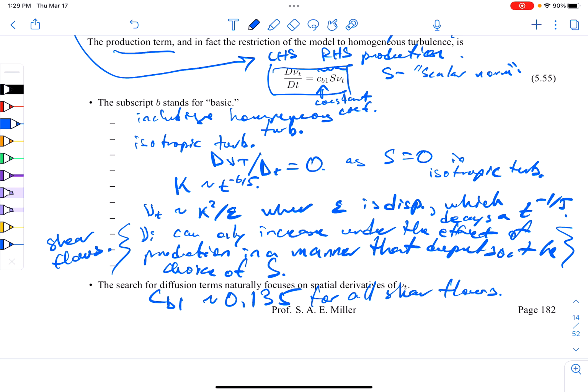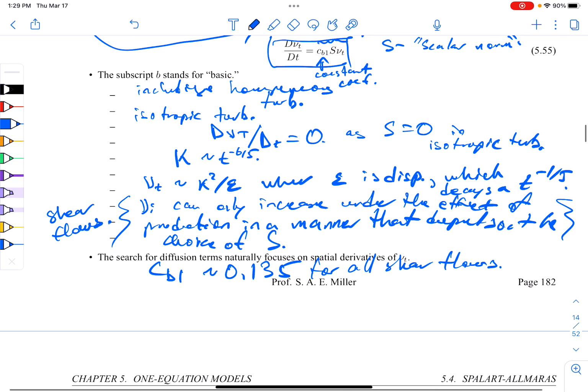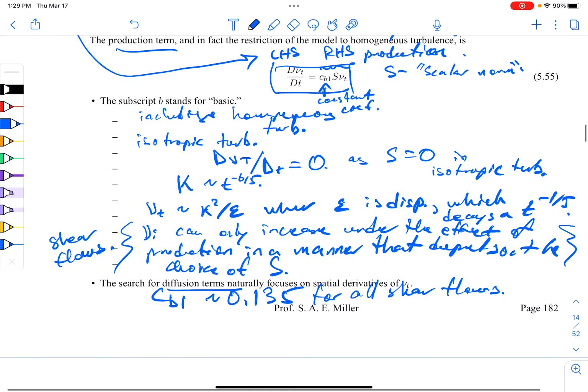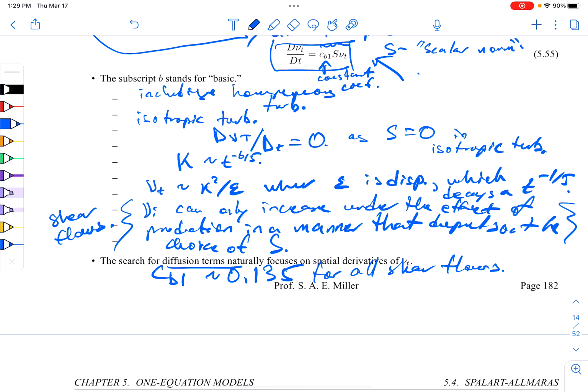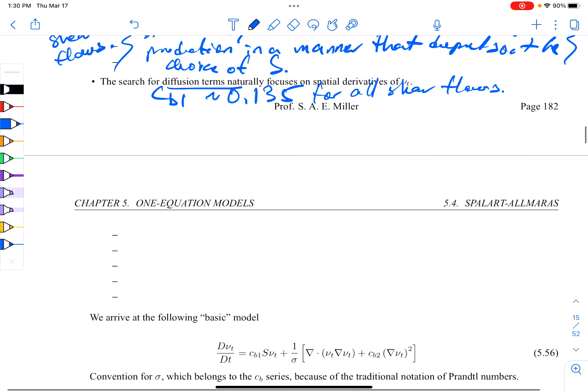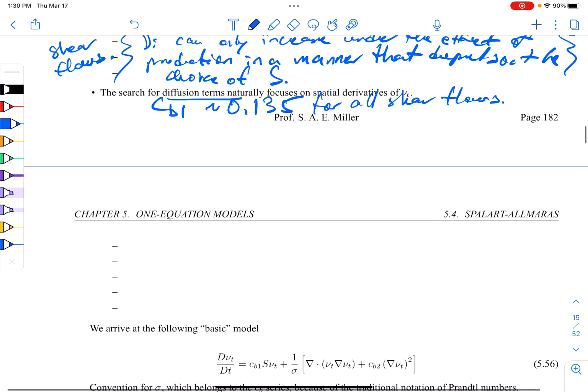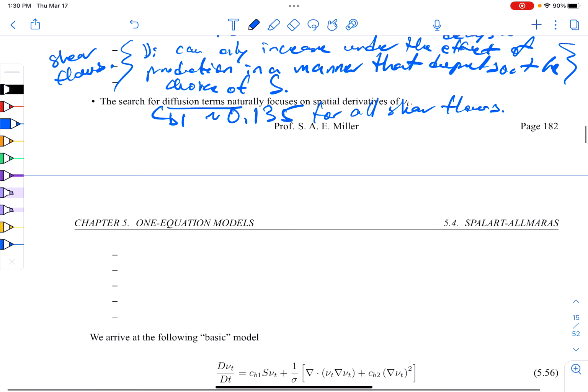Now, this model only has a production term, and a diffusion term needs to be added to it. So that's the next step in our model. So we're looking for a diffusion term, which we would add here, right? So we need to add a diffusion term. That's the next step of part 1. But in classical diffusion operators, how did they find a diffusion term for eddy viscosity? Well, they just looked at past models.